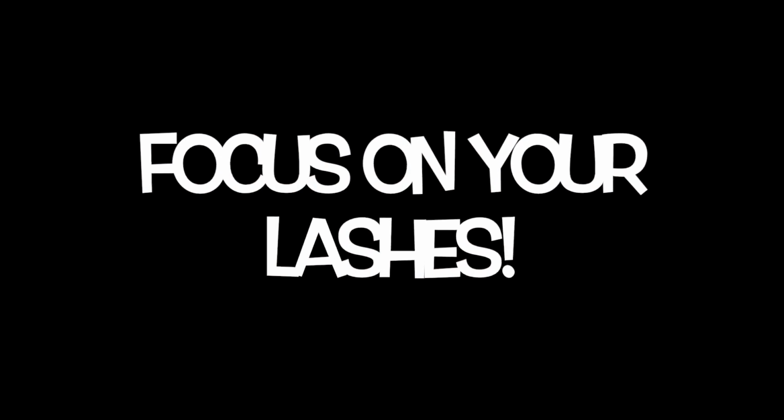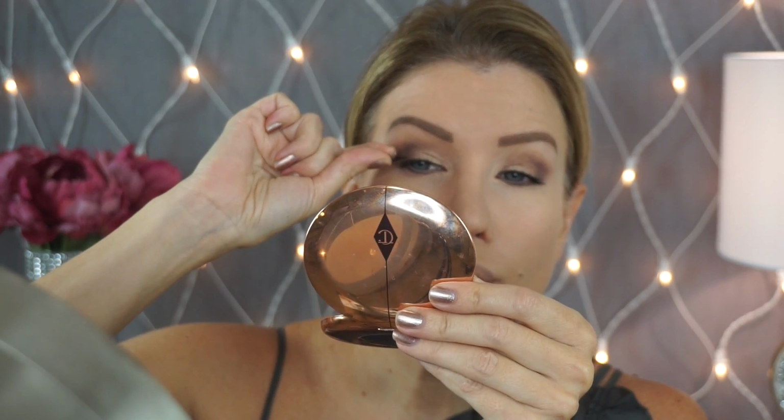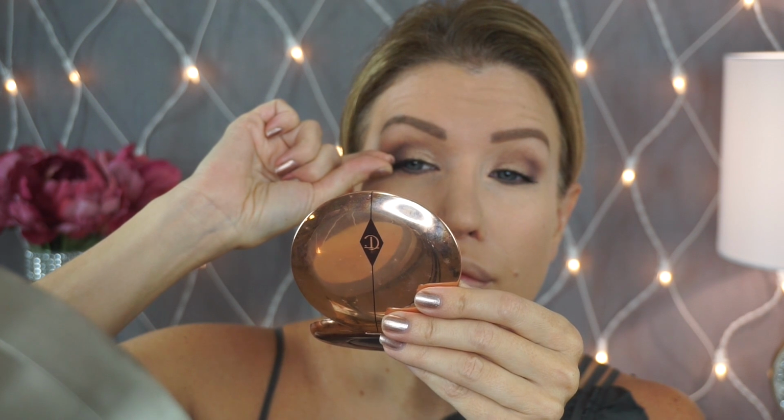If you're someone like me with really sparse, puny lashes, no matter what mascara you apply, but you're afraid of strip lashes, trust me when I say that individual lashes are great, but they're very difficult to put on yourself. So I recommend just cutting a pair of strip lashes in half or only buying corner lashes, using a brush-on lash glue, which is much easier, and you can just pop them on the ends of the lashes and it'll really have a big impact.